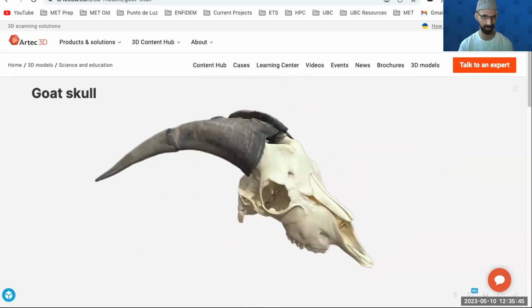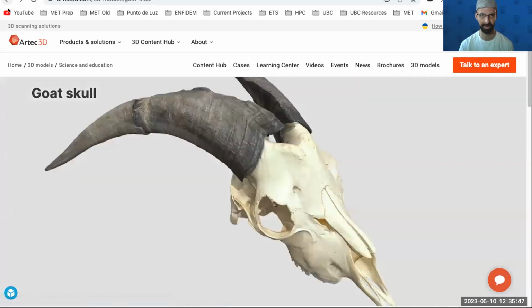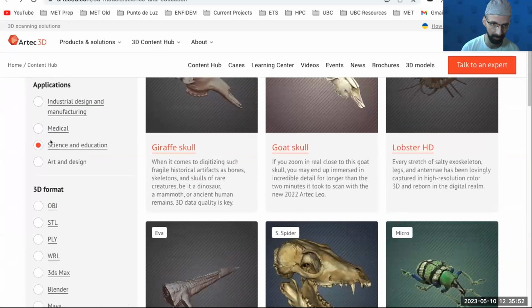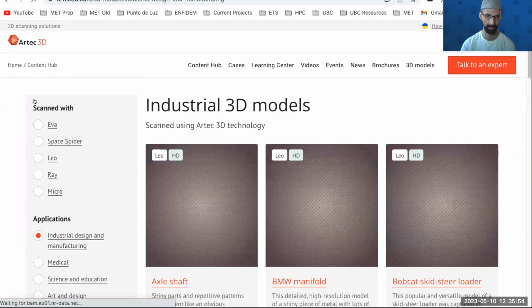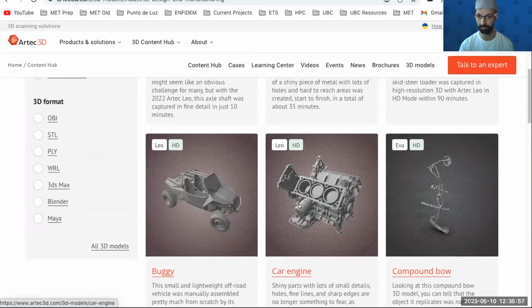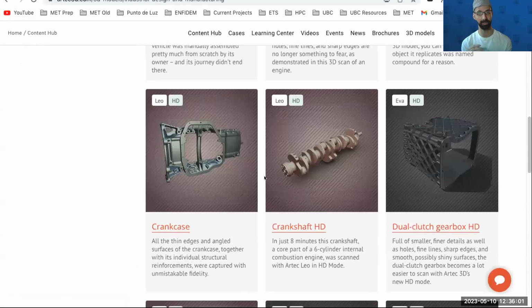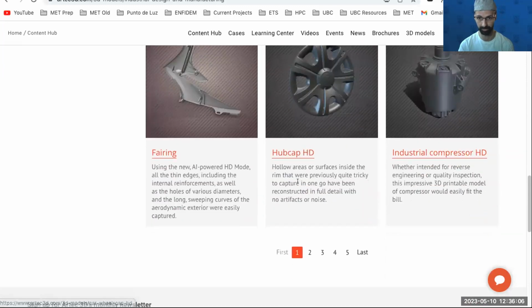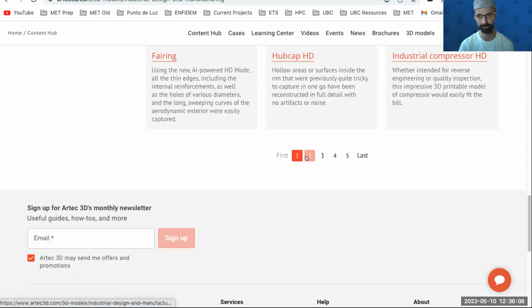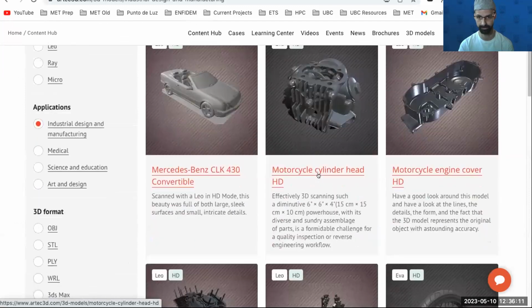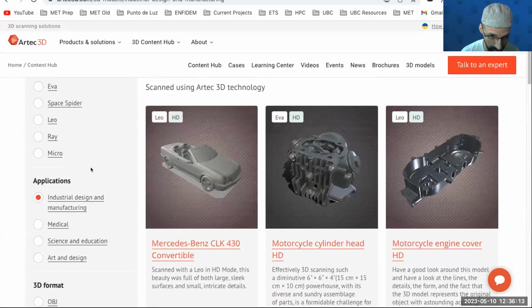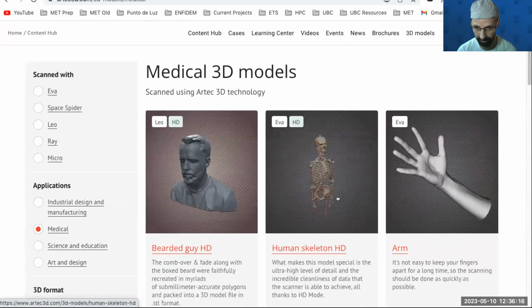And this, of course, is not just for schools, but you can see, let's go back to the section to see what else we have there. So you can go into industrial 3D models, and look at pieces, components of different technologies. And this is also super helpful to understand how something has been composed and how it works. In this case, many of them are for cars. You can also see medical, probably these are organs, skeletons.